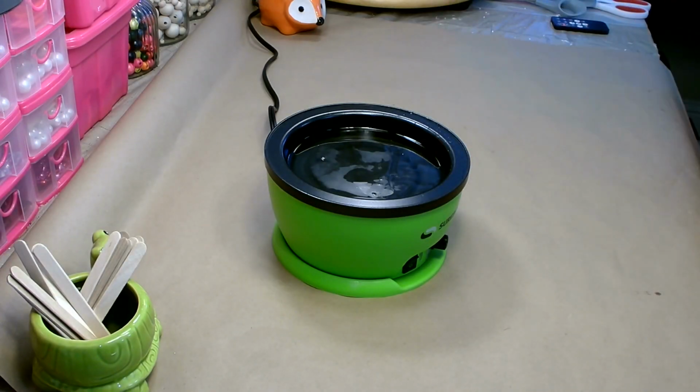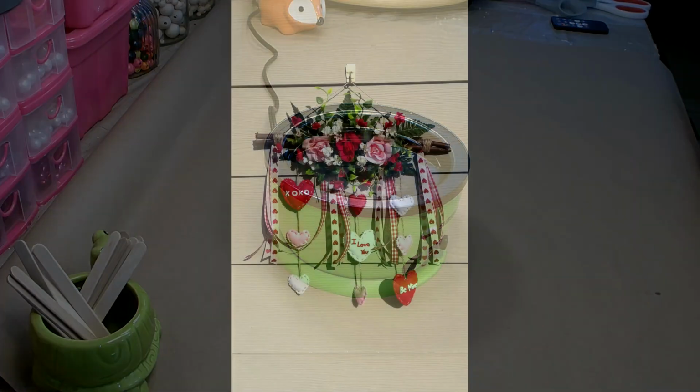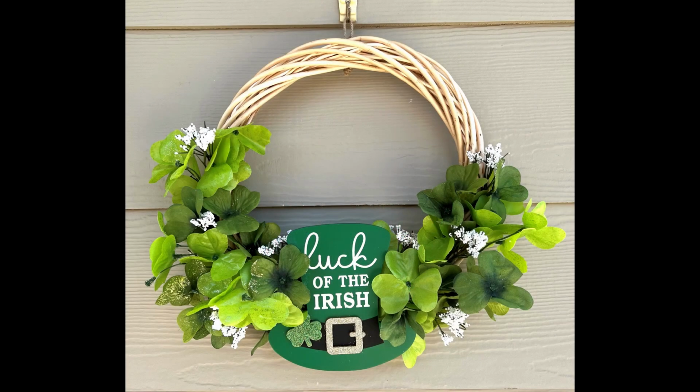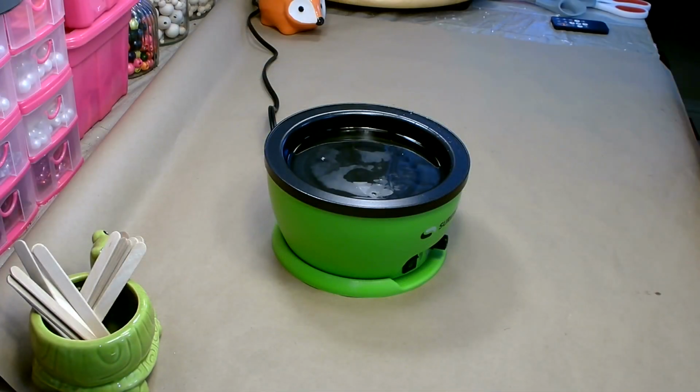I have now used my glue pot several times, and I'm very happy with my results. The glue pot does get very hot, so you need to be cautious about that. Each time that I have turned it on, it has taken about 15 to 20 minutes for the glue to fully melt to where I can use it.